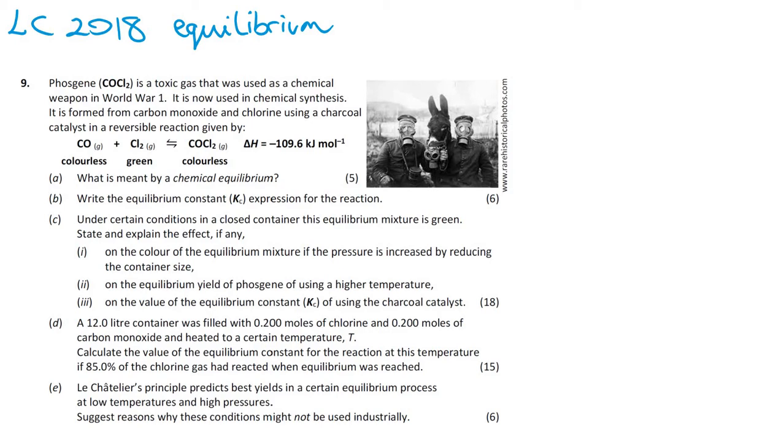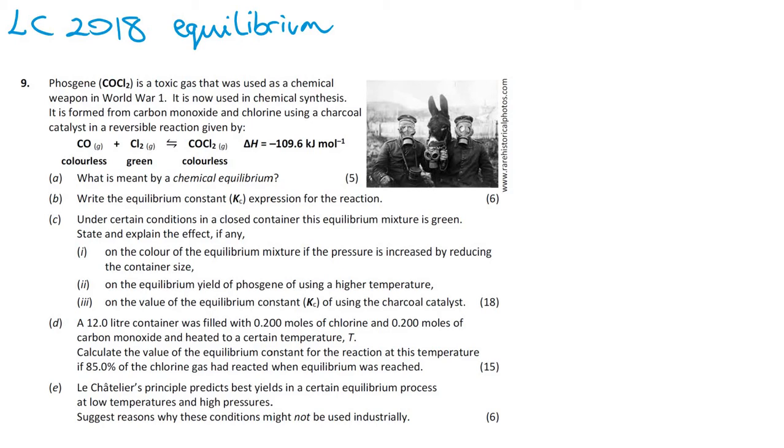I've discussed this in a few of the videos. An equilibrium is set up when you have a reversible reaction. So that's a reaction where the reactants can turn into products, but also the products can actually turn back into the reactants. So when you have this reversible reaction, the rate of the forward reaction is equal to the rate of the backward reaction. That's what happens when a system is in equilibrium.